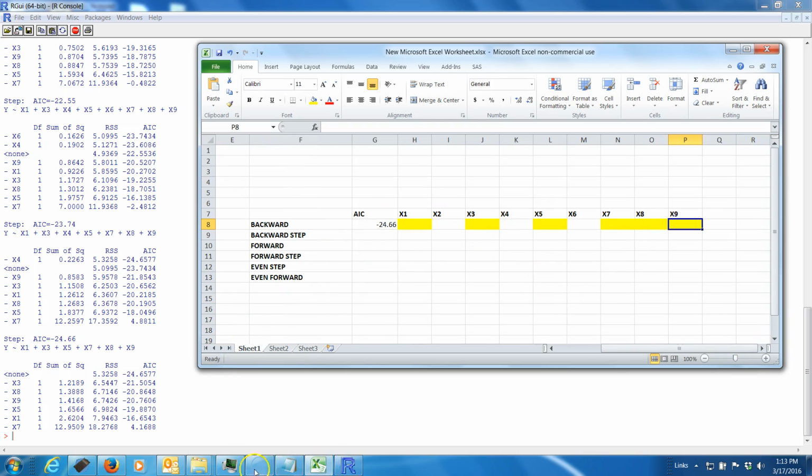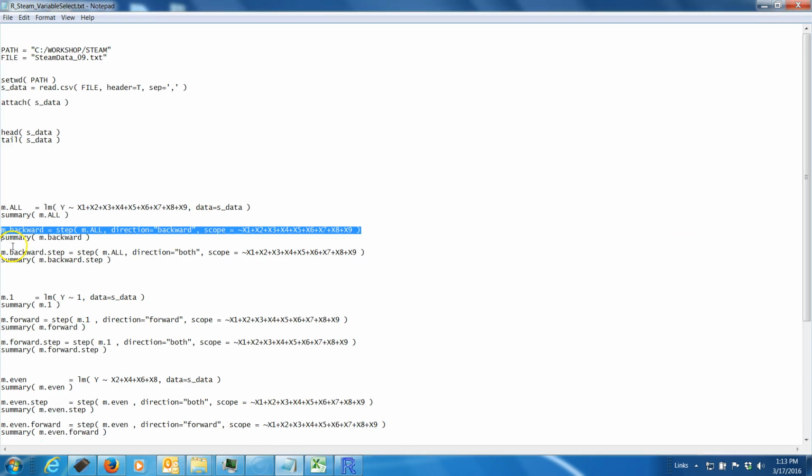So let's take a look at some of the other things. So let's try doing a stepwise selection. Now what I'm going to do is use the same model that I used before, and now I'm going to change the direction to both, and that means stepwise. And again, I include all of the variables that are either in the model or I want to consider adding or deleting from the model. In this case, it's everybody, so we're just going to copy this guy here and put him right here for the scope. So let's do that. Let's see what it gives us.